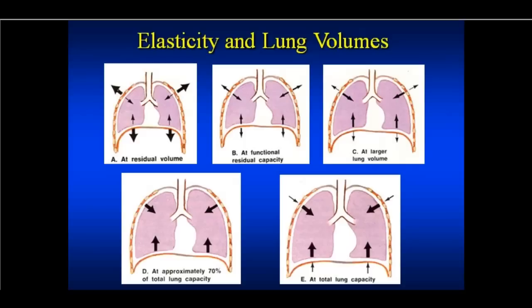Okay. And then at approximately 70% of total lung capacity, the recoil of the thoracic wall is gone. And this is important mainly when you think about exercise. When you're out there huffing and puffing, you're never going to inhale to total lung capacity. Just the amount of work to get you that little bit of extra volume is just not worth it. The metabolic expenditure is just not worth it. It's not very efficient. So when you're out there running a marathon or what have you, you're probably never going to exceed 70% of your total lung capacity when you inhale, somewhere between 60 and 70%.